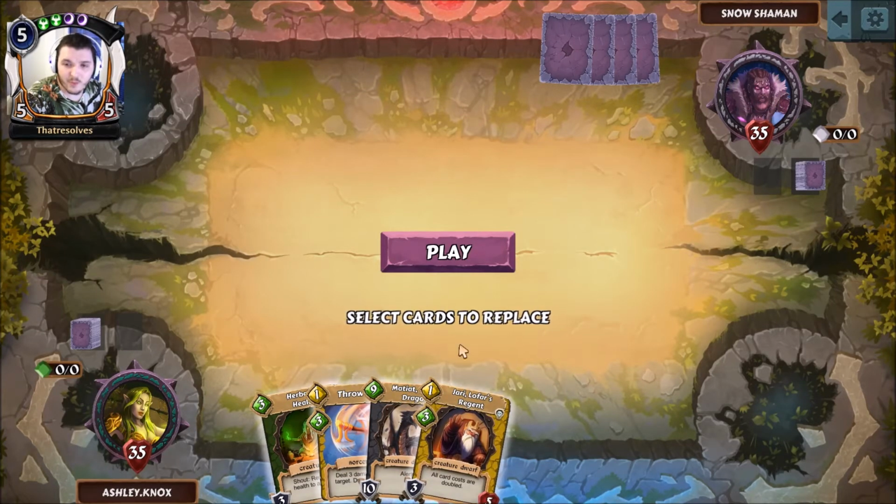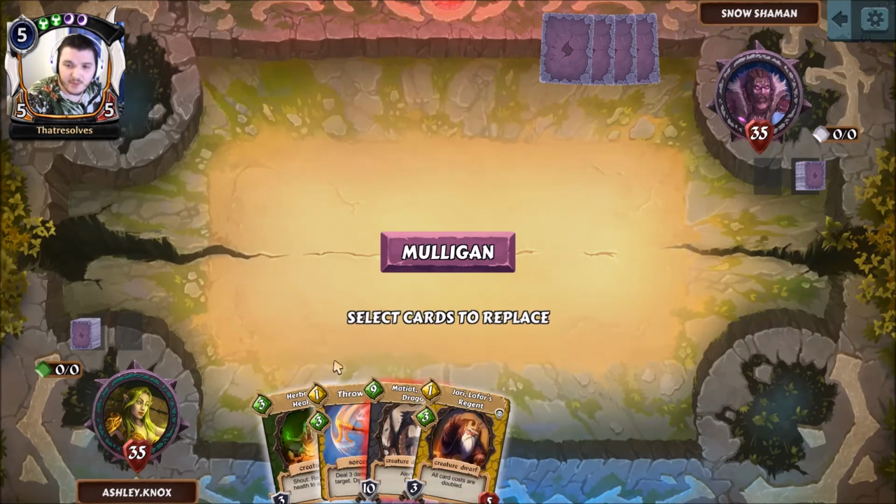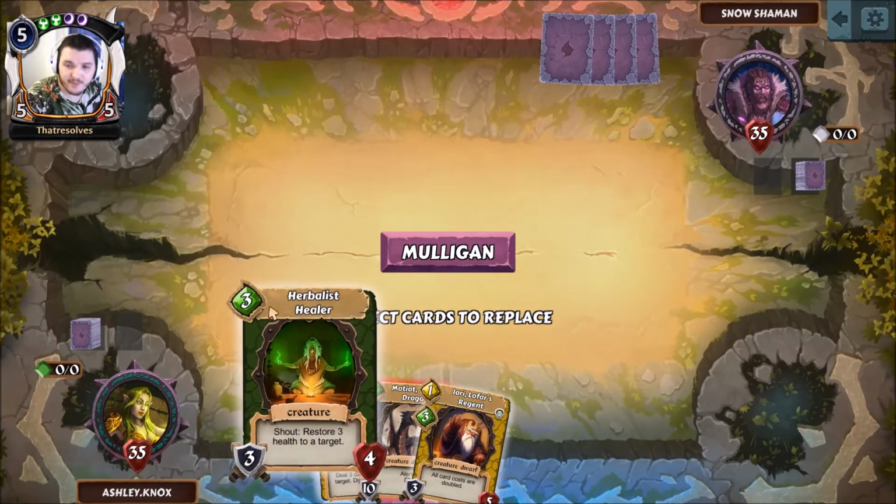Okay, so we're on the play here. We did end up having to play against the AI here because there was no one really online, but I'm going to send a message to Discord, see if anyone's around for the second game. And for this, it's a big mulligan because we really do want to find our ramp spells.